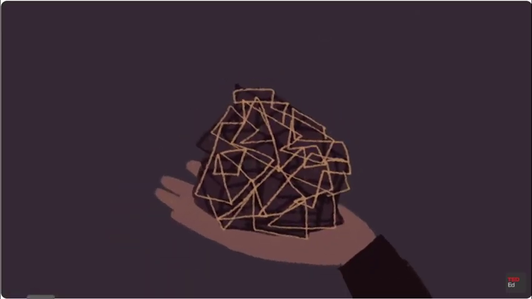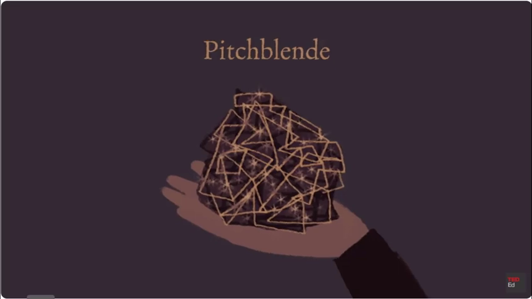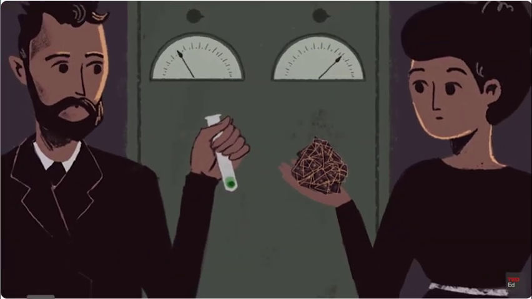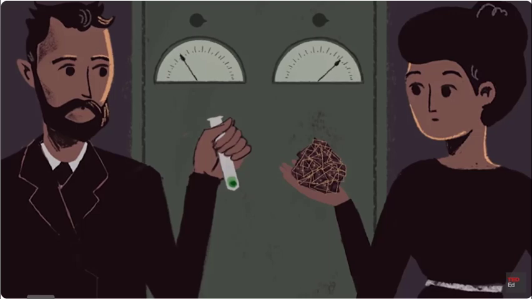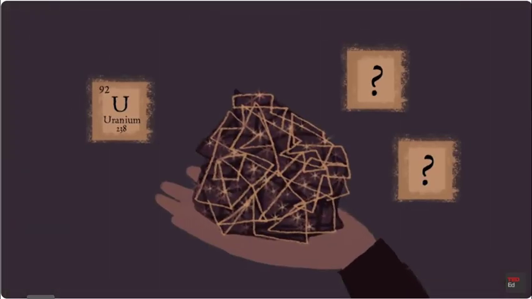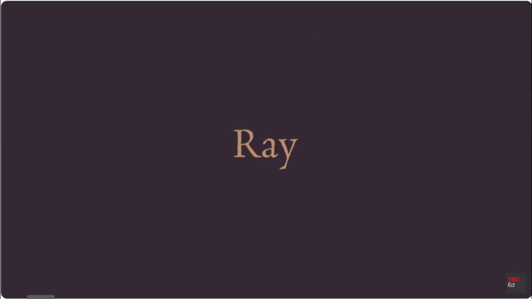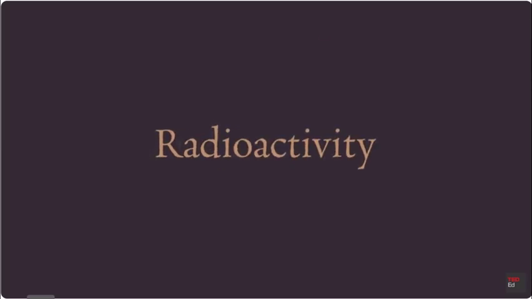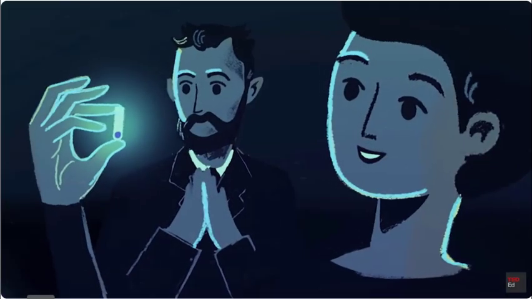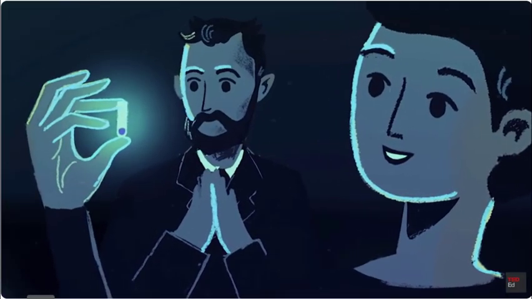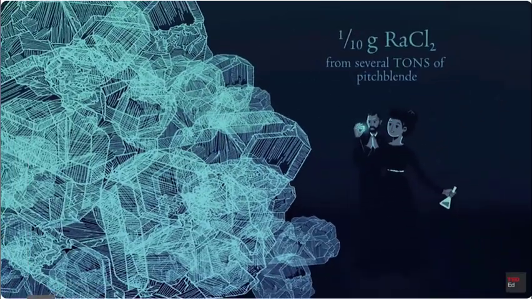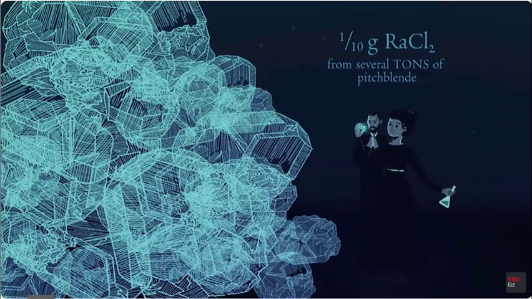Next, by focusing on a super-radioactive ore called pitchblende, the Curies realized that uranium alone couldn't be creating all the radiation. So, were there other radioactive elements that might be responsible? In 1898, they reported 2 new elements: polonium, named for Marie's native Poland, and radium, the Latin word for ray. They also coined the term radioactivity along the way. By 1902, the Curies had extracted 1/10 of a gram of pure radium chloride salt from several tons of pitchblende, an incredible feat at the time.